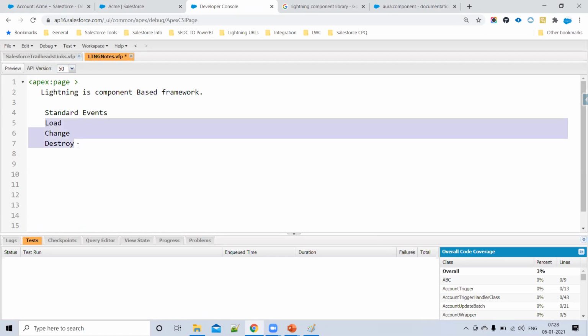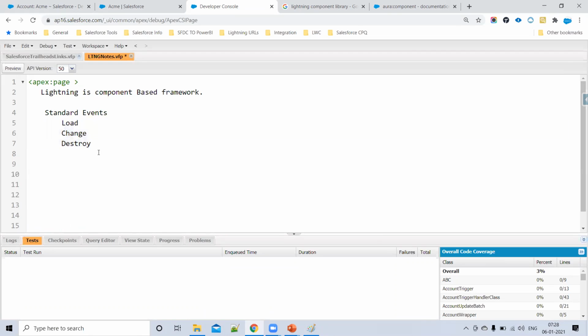Similarly, we have some other events called component event. If you want to communicate from one component to another component, we can use these events, component events and application events in Salesforce. We can easily pass data from one component to another component.